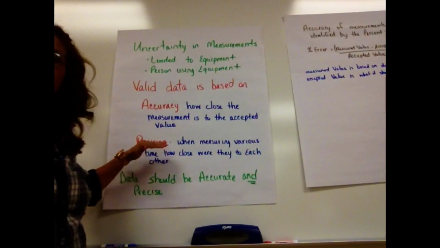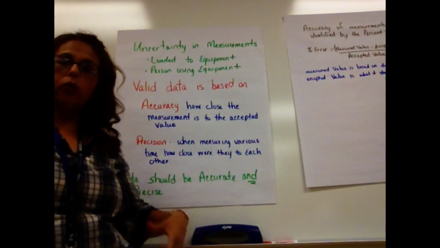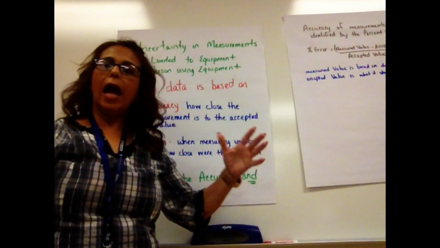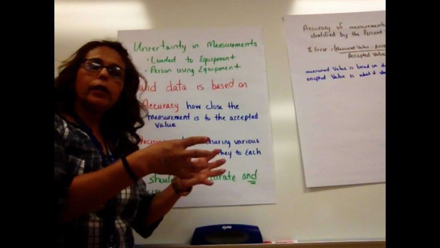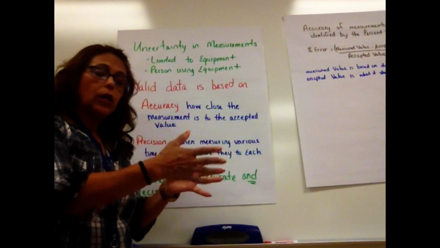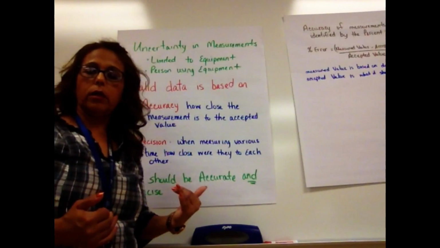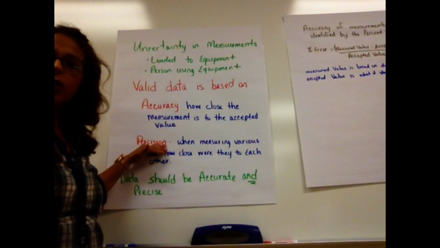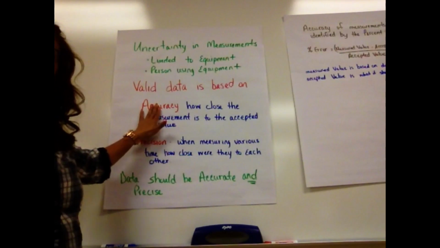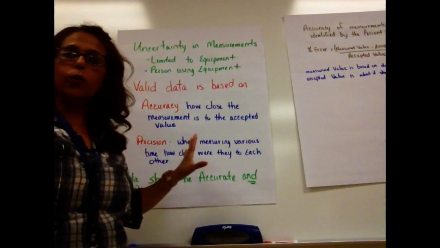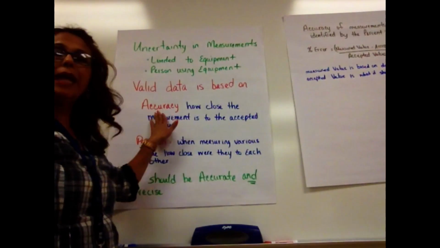And then we look at precision. Precision is looking at when you're measuring multiple times, as we do with data, how close are your measurements to each other? Are they all falling in the same range? In other words, within the same amount of values, or are they all over the place? And so this precision makes a big effect on our accuracy. We want to not only be precise, measuring similar values every time, but we also want them to be accurate.